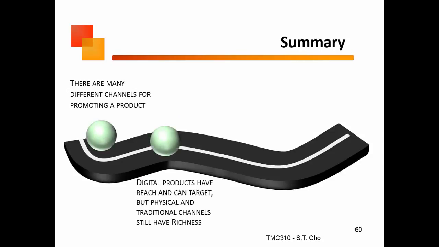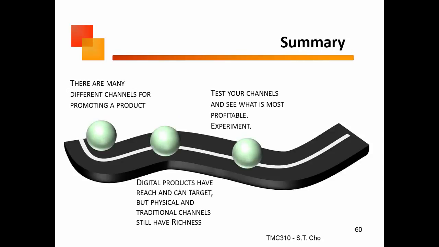And so what we've seen is all these different channels for products. You have to test it. You can't just say, okay, we're going to do this, this, and this, and that's it. Why? Because you don't know what channel is going to be most optimal. But the key thing is when you do pick channels, make sure it matches up with who your customers are, and what it is that they're looking for.